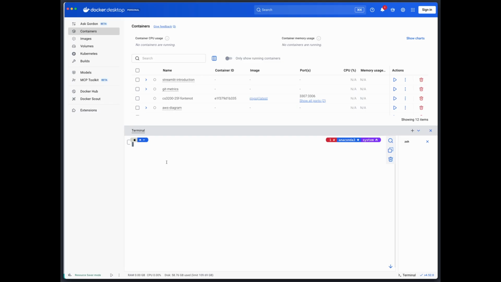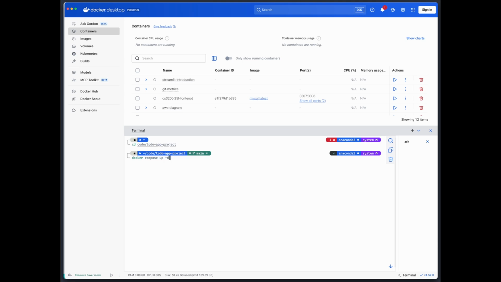But the first thing you're going to have to do if you're using Docker Desktop's terminal is navigate to wherever your repository is. So for me, right now I'm in my home directory on my Mac. So I just need to go into the code directory and then into my to-do app project. Now, as long as you have the .env file created and saved, you should be able to go ahead and start the containers. So the way I'm going to do that is docker compose up and then -d.